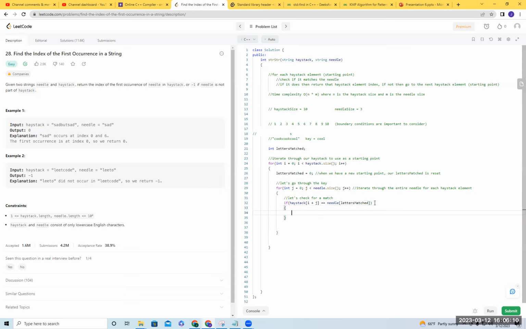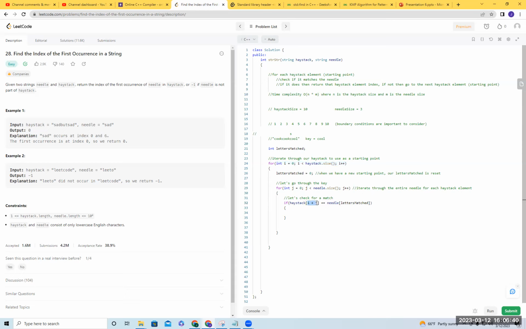So if we do have a match, before I continue, I do want to state that this could potentially lead to undefined behavior if we don't check it. The reason is that I'm using i as a starting point, and this is going through all the indices within my haystack, so those are valid.